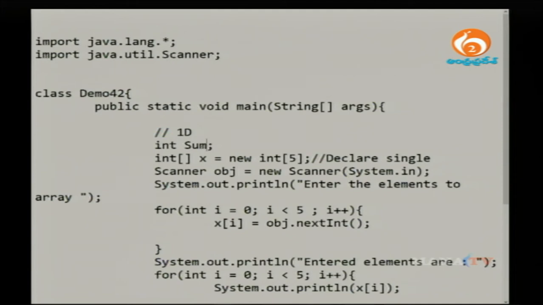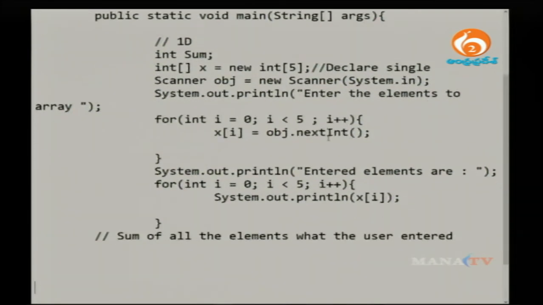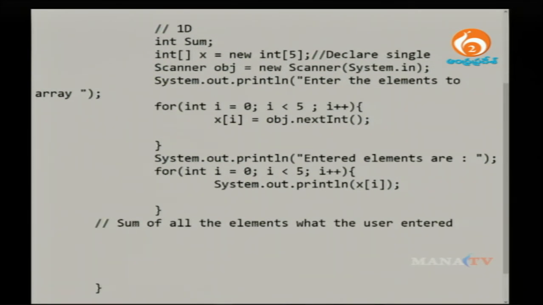I will print this sum at the end. Before that, at the end, I print this value with out.println, so I need to find the sum.